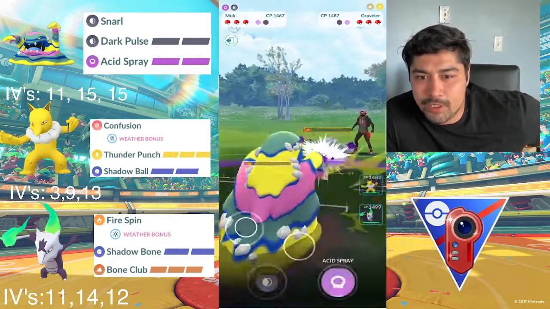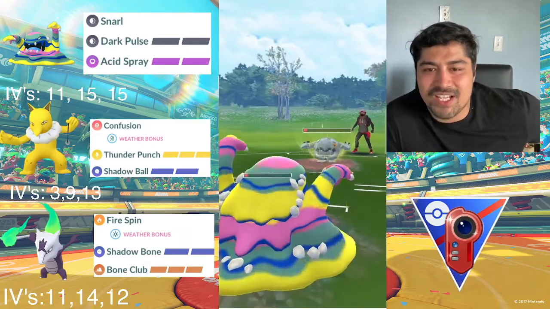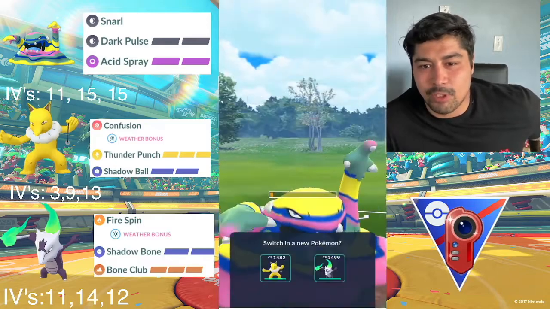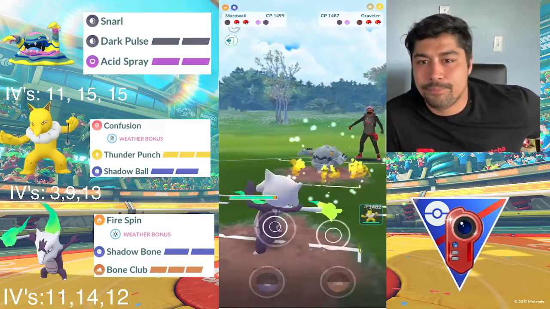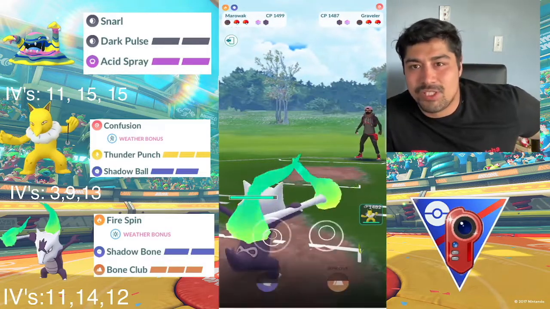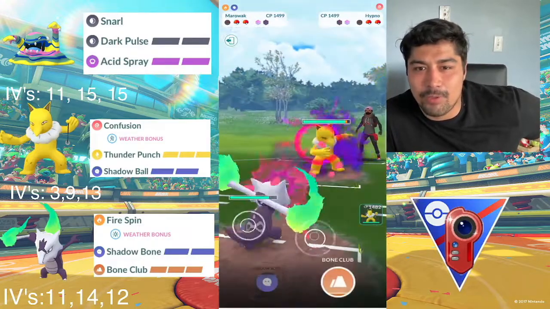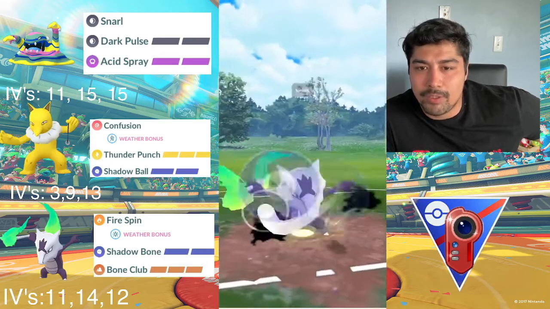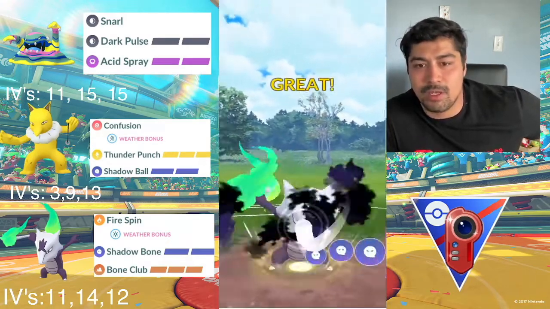And from here, I'm hoping I can get to one more, but they decide to throw their energy, which is completely fine by me, because now I can just come in with Alolan Marowak and get a nice little farm. And we'll see what they want to bring in. And it's a Hypno. They bring in a Hypno to an Alolan Marowak, which has a Fire Spin ahead energy.